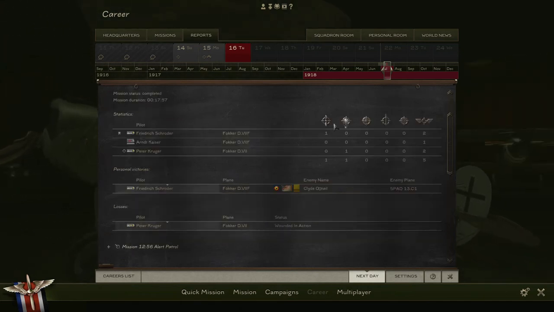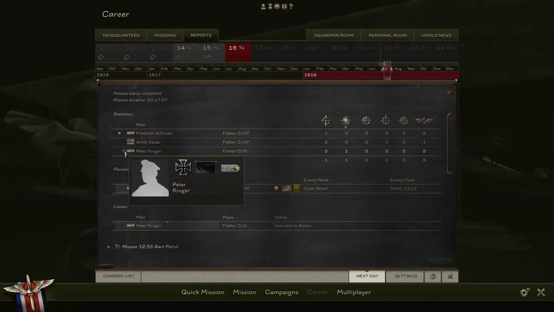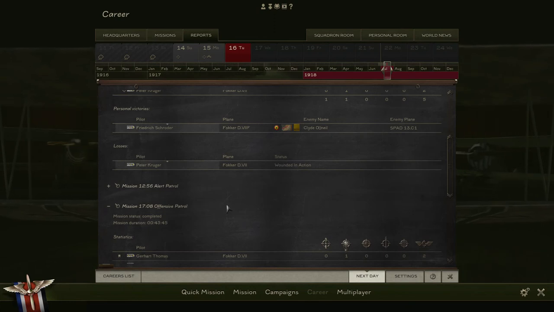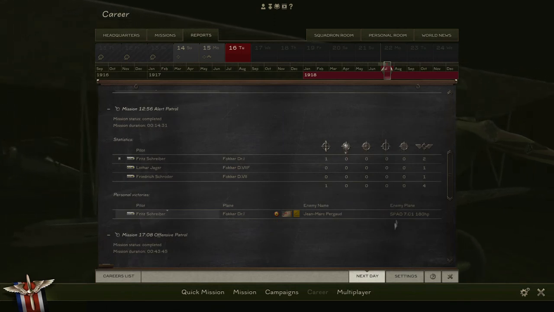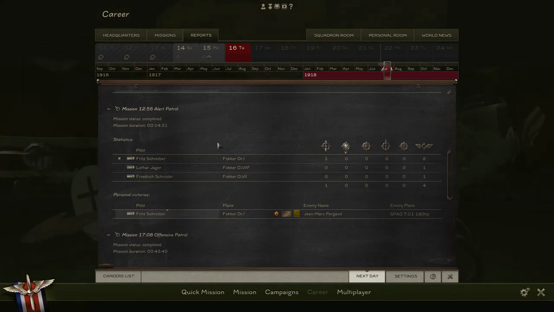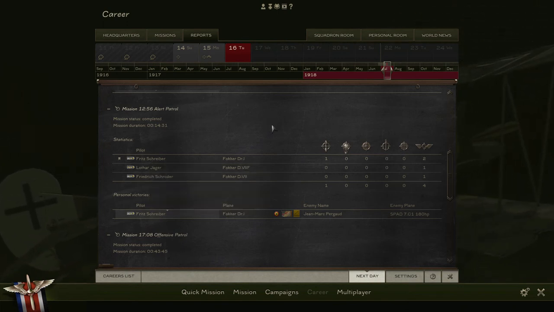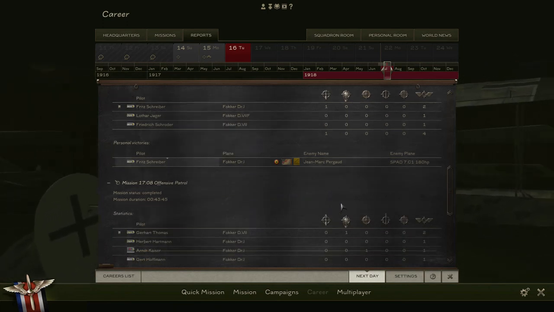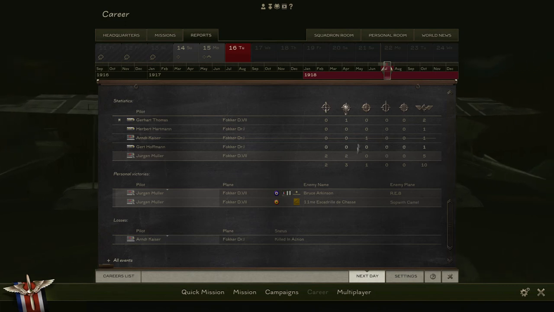Let's see, the balloon attack destroyed 1 Spad 13 and 1 balloon from Peter Kruger, who was wounded in the process. Not sure how. Could be with a Spad move. The alert patrol. Okay, this is just a Spad 7, not much to it. Yeah, that wasn't that good. But it was done by Fritz Schreiber, making his 2nd kill in just 2 days. The star on the rise, that man. And we, with our decent tally of 2 planes and 3 balloons and 1 vehicle.